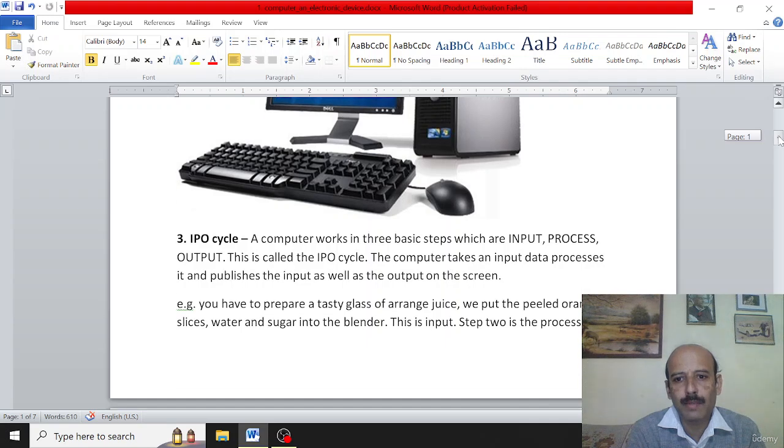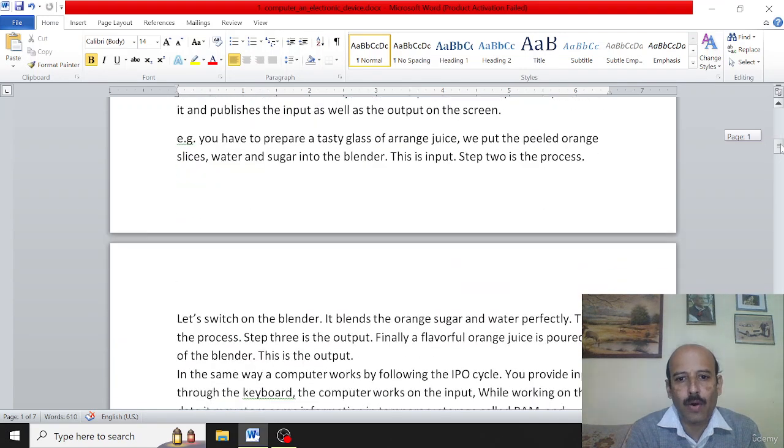So this is a very simple example of orange juice I took to make you understand the IPO cycle. That was very similar to the IPO cycle of a computer. You provide the input using the keyboard, and then the CPU works on the input, and then the CPU provides the output which you see on the monitor. So this is the IPO cycle.